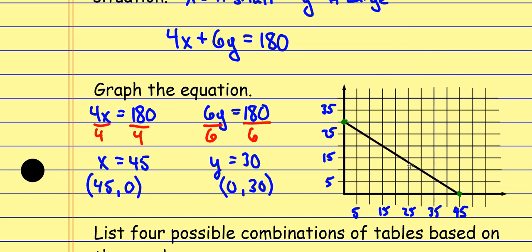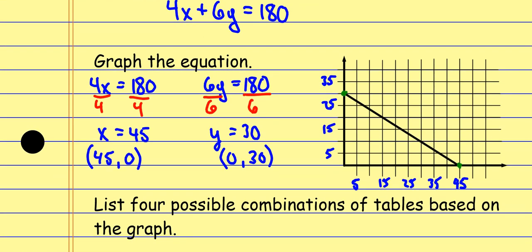And see, the thing here is, again, we had to rescale it. And I used this line tool to make sure that the line was really accurate, because the next question here is, list 4 possible combinations of tables. Well, just look at other ordered pairs that are on here. And I wouldn't want to pick this one because I can't tell exactly what that is. But I would choose something like this guy because I can tell exactly where it is. This guy, I can tell exactly where it is. And depending on how you scaled this, you might have other ordered pairs that you can identify.